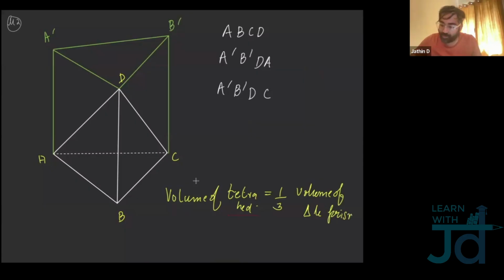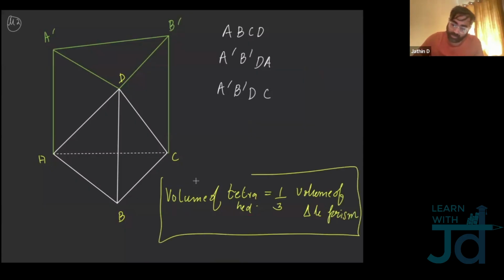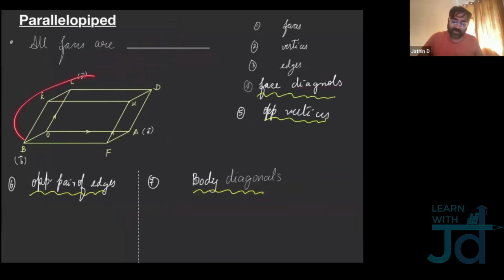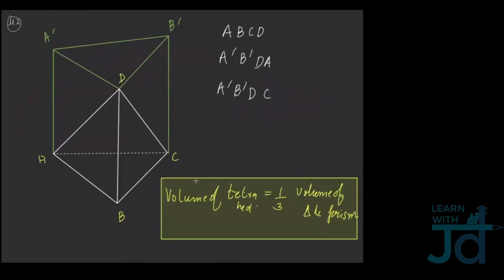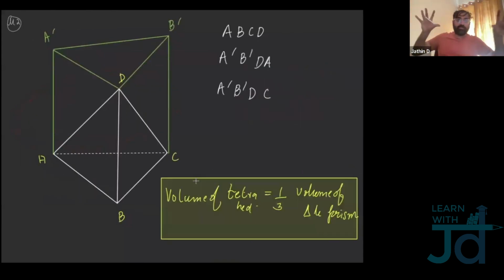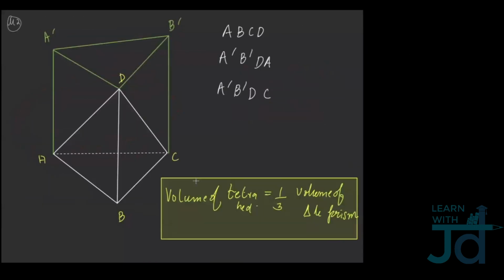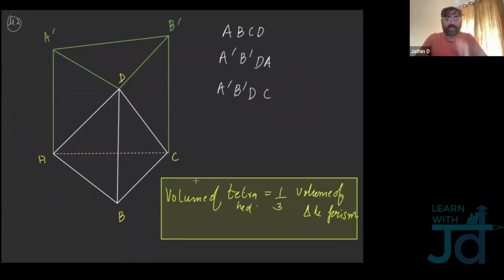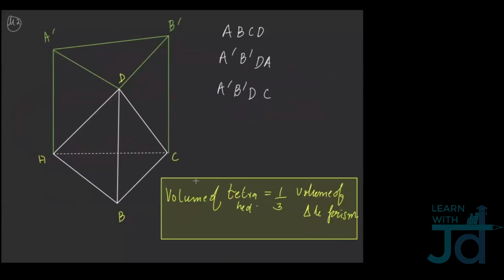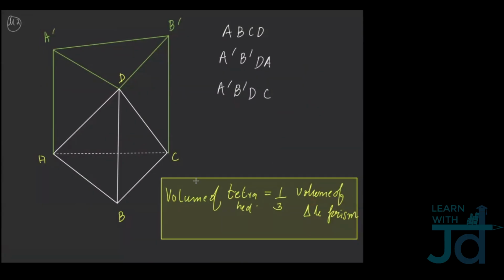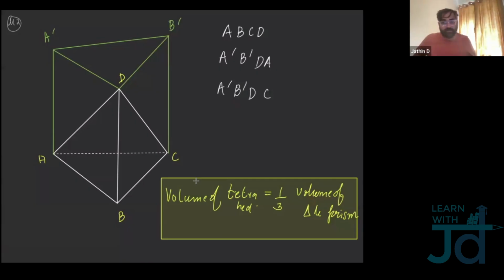Why? Because when we do a parallelepiped, two triangular prisms, if I join them, don't you think you will get a parallelepiped? Parallelepiped means this figure. Finding the volume of a parallelepiped is very easy; it comes from the box product. So now the volume of a tetrahedron will be 1/6 the volume of the parallelepiped. That time I'll tell. But did you understand this? Yes, I understood.